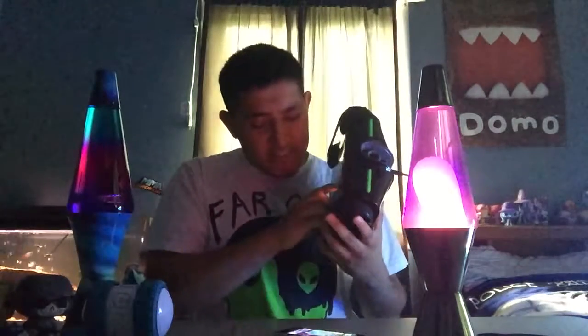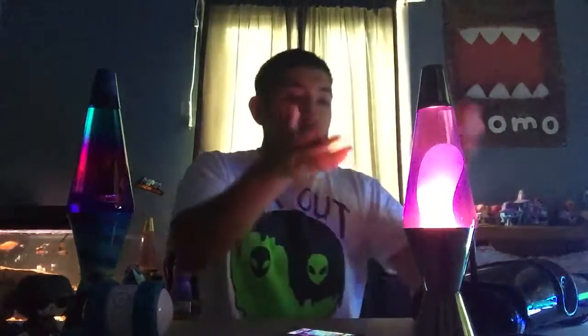So what's the next thing that we're reviewing? What else do we have on this table? We have this lava lamp right here. This metallic nickel lava lamp up here. As you can see, it has purple liquid and white wax, and it looks pretty good.